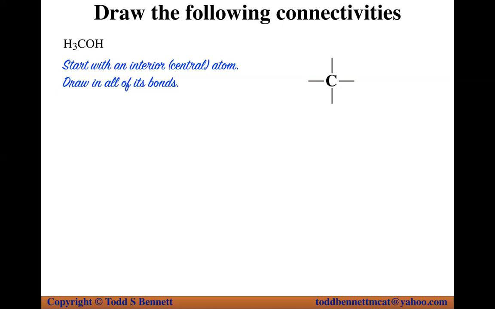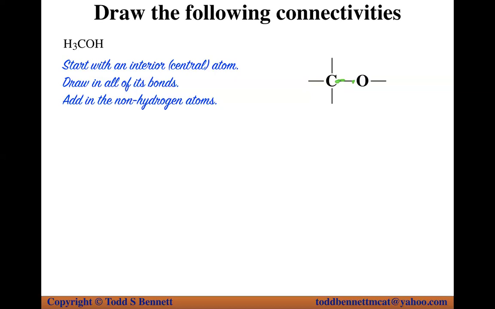Then I'm going to pick the atom that has the next most bonds. So HONC, carbon has 4, nitrogen would be next. There's no nitrogen. Oxygen is next because it has 2. So add in the non-hydrogen atoms because they make 2 bonds. So I've decided oxygen goes here. I could have put it in any spot. It didn't matter. It's just easiest because I want to follow the way the structure is drawn here. But if it was up top, down here, over here, it'd be the same thing. So now we have a bond between carbon and oxygen.